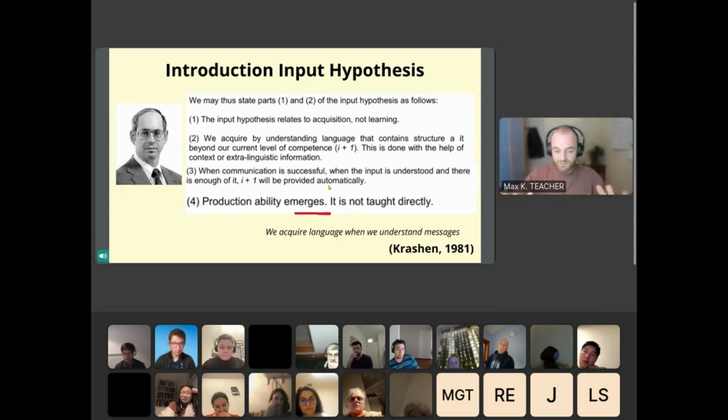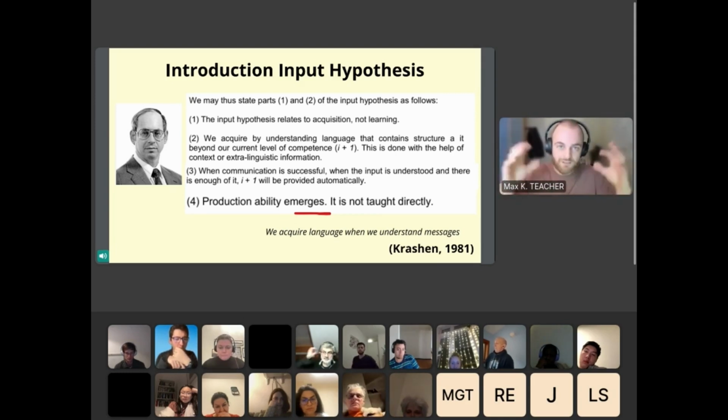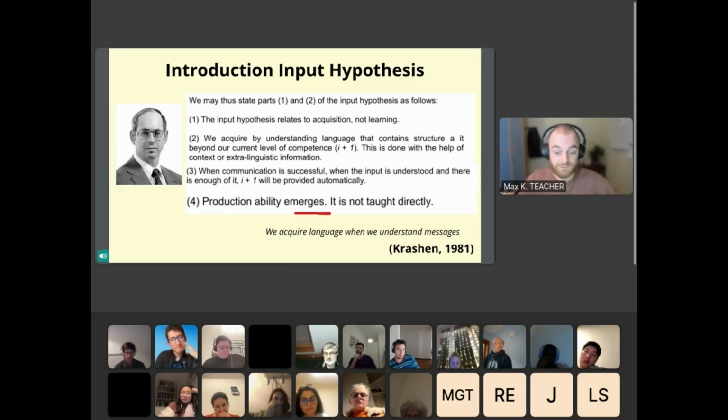So he says when you do this, the teacher explains things with the hands, you read a text, you listen to a podcast slowly, you'll hear new words, you understand them through context. And that's basically how we learn a language. That's what he says. So summarizing, you could say we acquire language when we understand messages. There are people that do this, okay? Especially on YouTube, there's a lot of polyglots there who use only this idea to learn many languages.